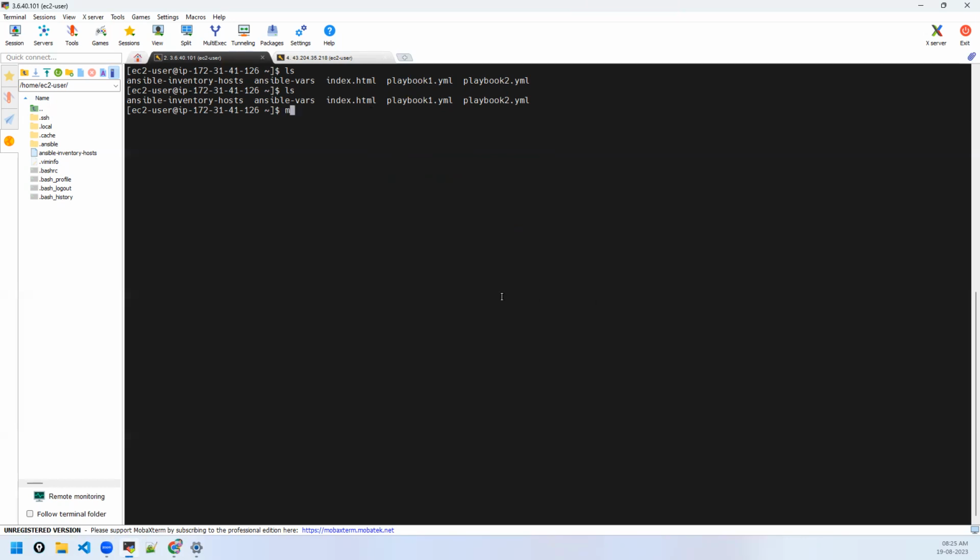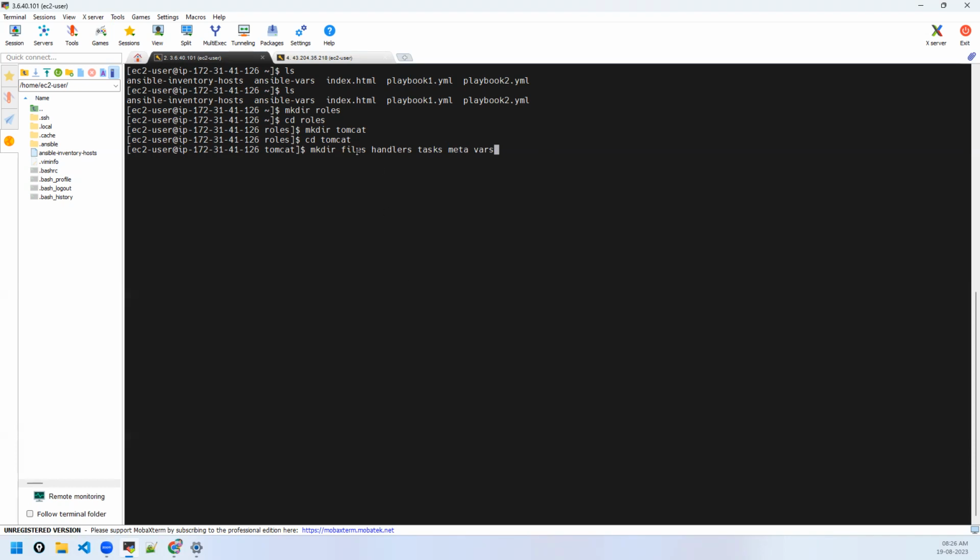We have to first create a directory called roles. Okay, in that we'll create subdirectories. Go to roles. Here I'll have a role for HTTPD and Tomcat. First, let me create a role for Tomcat. Okay, cd tomcat, and here again you'll have subdirectories, predefined directories like files, handlers, tasks, meta, vars. Okay, what are all these?